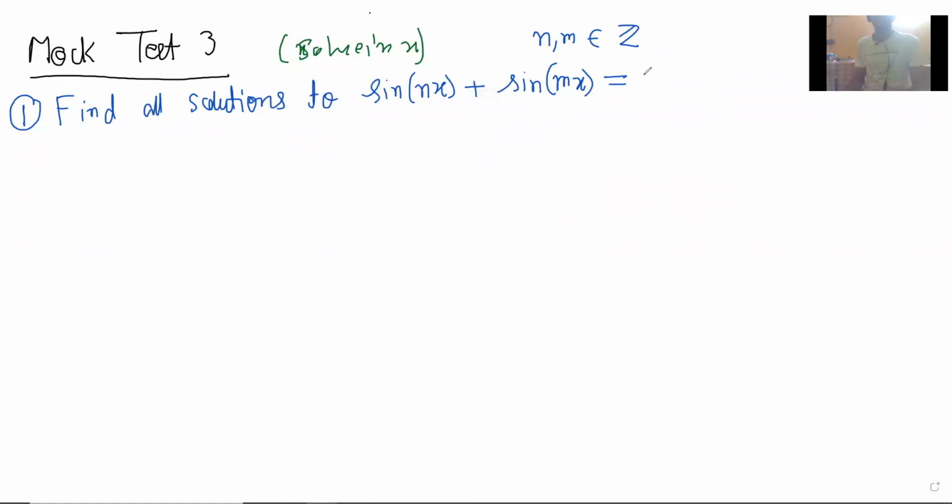So let me. This equal to 0, one question. Second question equal to 2. Please try this for homework. These two are good easy questions. One of them is easy, one of them is very easy. That is just equal to 2. You should try, it's a good question. Okay.